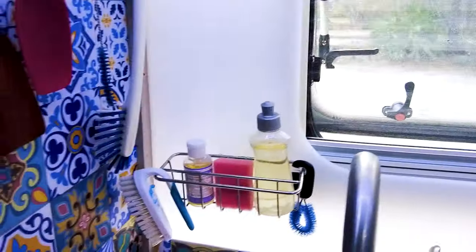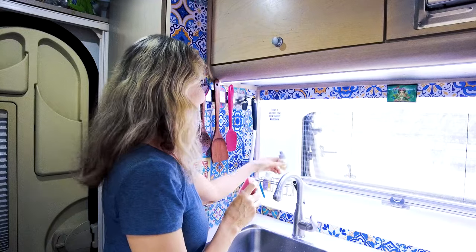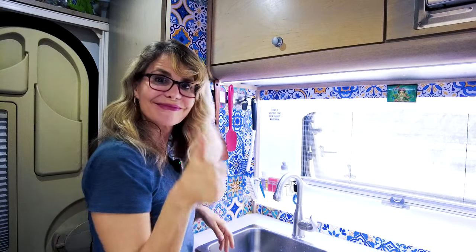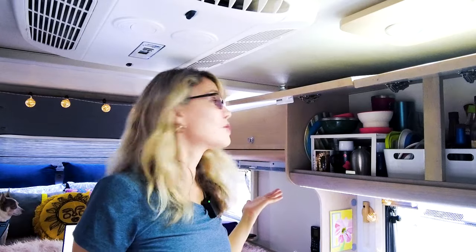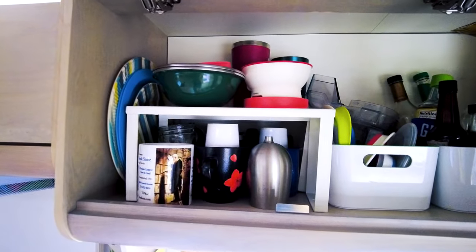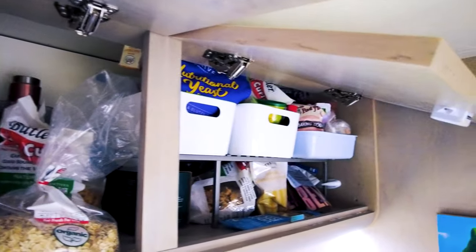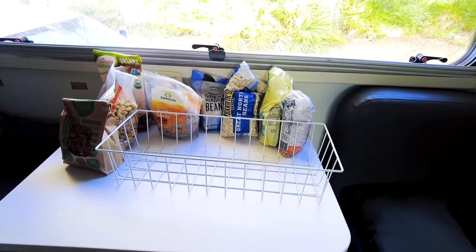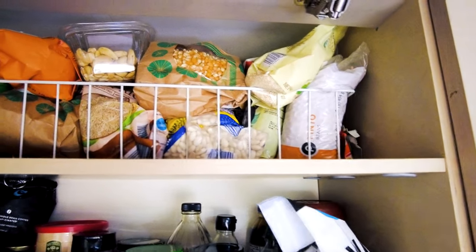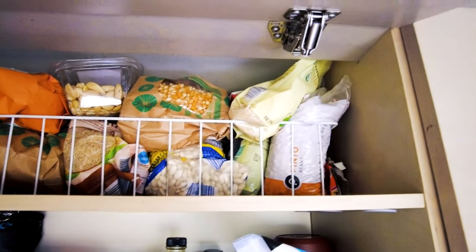I love this wire rack that I bought from Amazon — it's the perfect size and makes it so convenient to have my dish soap and brushes ready to go. I love these IKEA shelf inserts — they give me twice the amount of storage for cups, bowls, and plates. There's another one in the pantry from Amazon that really does double the storage you have. These wire bins for pantry storage keep things secure when driving, preventing any spillage or bottles breaking. I've had a quinoa blowout before and it was not pleasant to clean up — they work great.